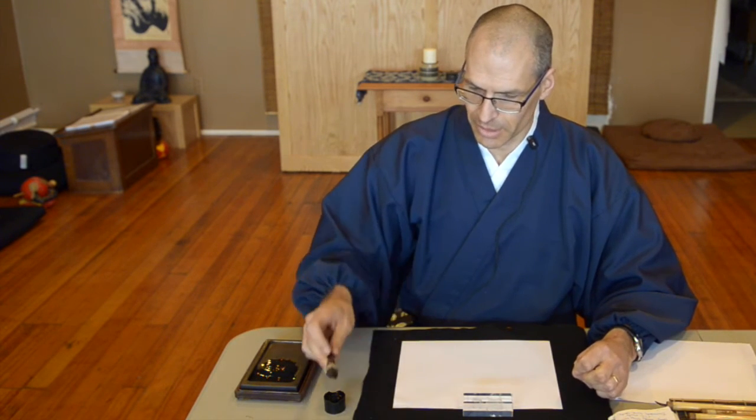There's a story of a Zen master in ancient China who lived in a particular village, and in this village was a very wealthy man, and he was quite stingy with his wealth. And the people were getting upset with him because he never gave anything of what he had away to the people. And so they told this to the Zen master, and the Zen master wanted to speak with this stingy man. So he went to the man and said to him, what if my hand was always like this all of the time? What would you call it? And the wealthy man said, I would call it deformed.